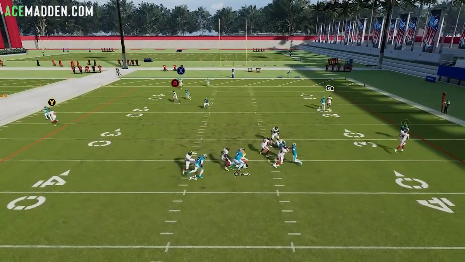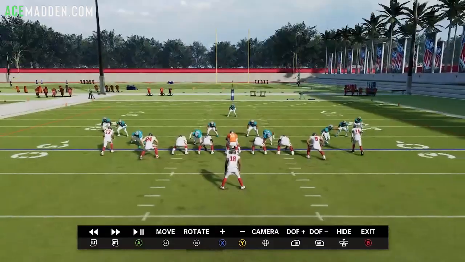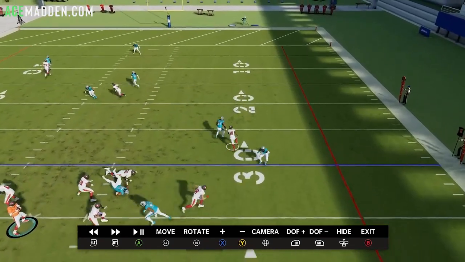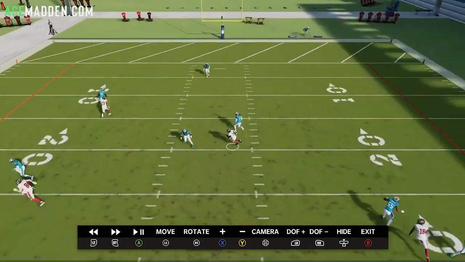Right there, the only thing that was going to beat man was the crosser. And that's another thing to remember: when we run this kind of route combination, it's only to beat zone. So if they call man, what's going to be our beater? And the answer is this guy. Well, what if he gets usered? Then you're pretty much screwed.